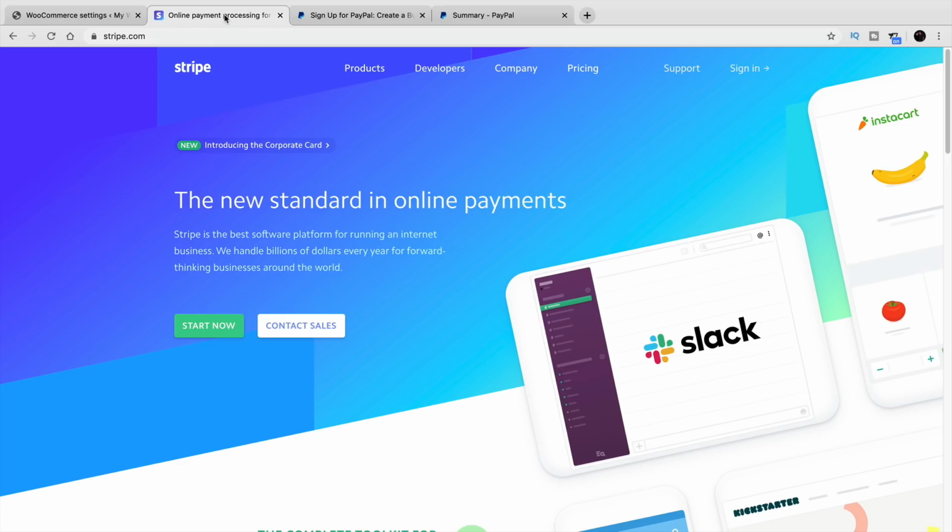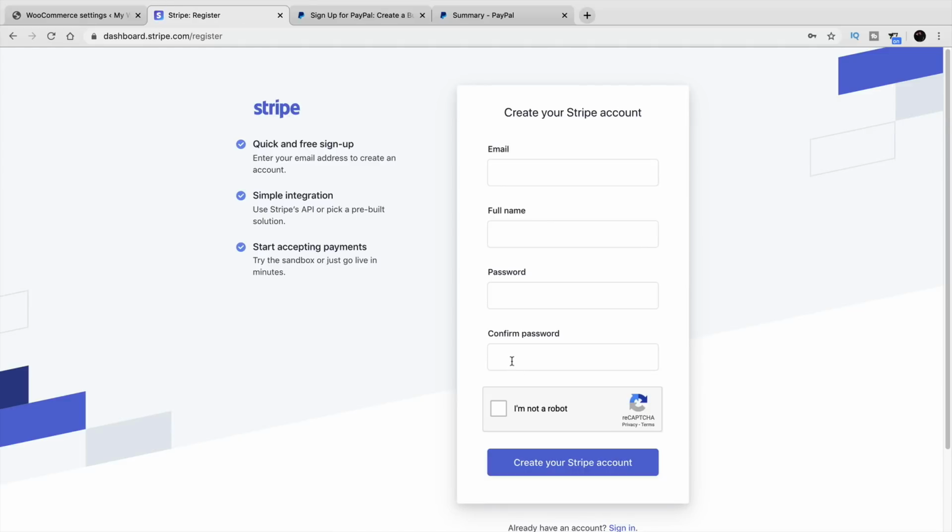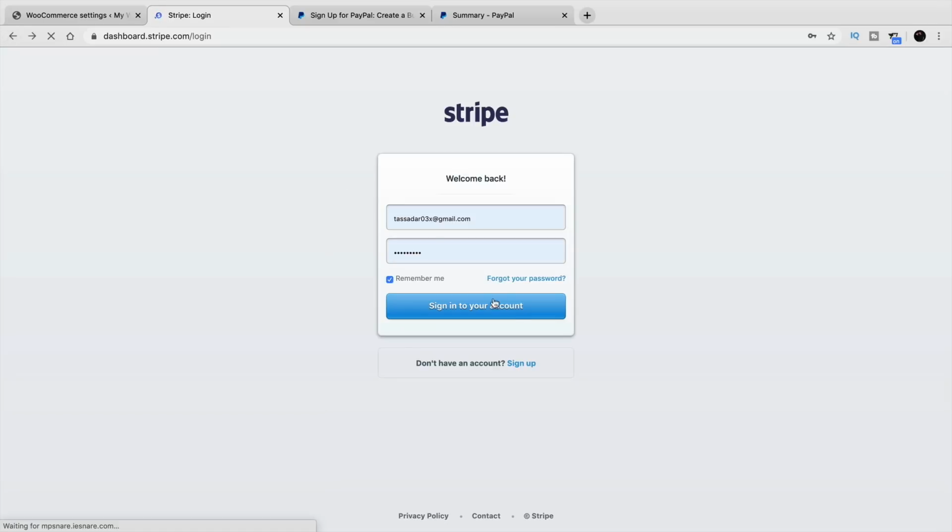So over here, you'll click on sign in and also sign up. Now I already have an account with Stripe. So right here, just go through the sign up process. It's free. It doesn't cost you anything. Just go through the steps, checking your email and everything, and just go through that process. It's a very fast, convenient process. So let me go to my dashboard really quick right here. I'll sign into this account.